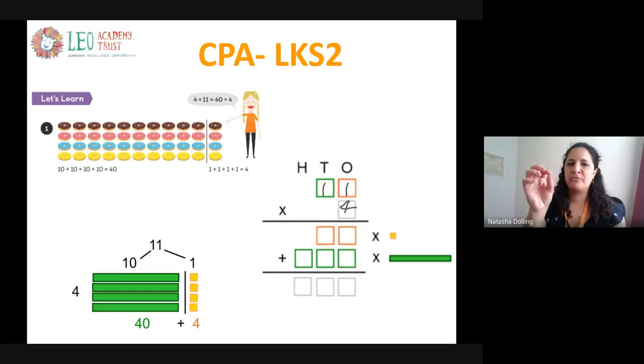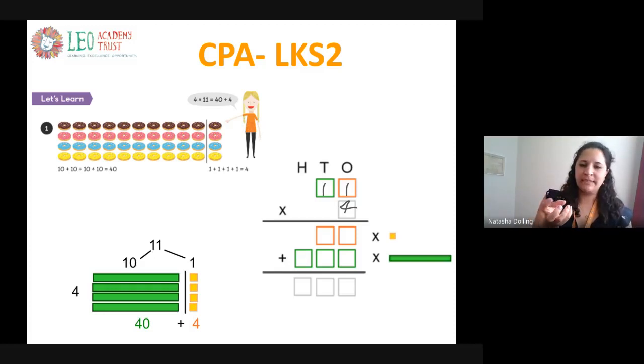So not just the bare equation, but this scaffold is something that's been made in order to support the understanding of the concrete resources. I hope that wasn't too woolly. To explain, in this example, the tens column has been color coordinated to match the tens Deans, the ones has been color coordinated to match the ones. You've got the picture of the concrete resources next to where they're having to write how many ones there are and how many tens there are. So that's an example in lower key stage 2.